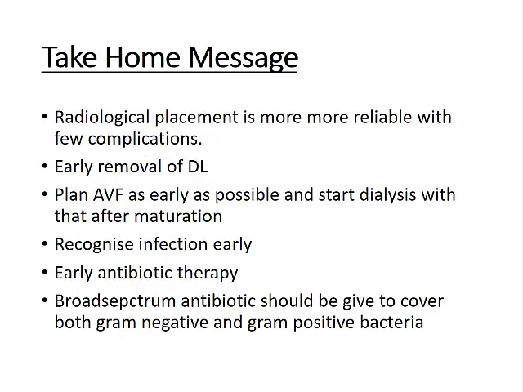So coming to the last slide, take home message. Take home message is that radiological placement of the catheter is more reliable and has fewer complications. And also the double lumen catheter should be removed as early as possible when there is no need of dialysis. And we should plan AVF as early as possible to start dialysis after maturation. And we should recognize infection early, having a low threshold for catheter-related infection. And we should use antibiotics, preferably broad spectrum antibiotics covering both gram positive and gram negative bacteria.